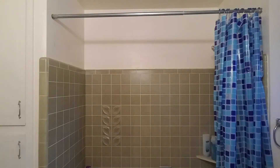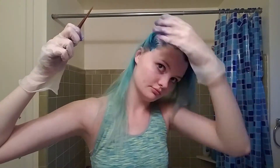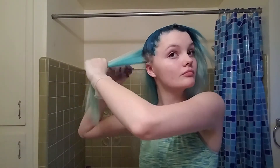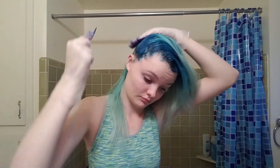So this hair dye smelled like Dr. Pepper — and not like I'm a weirdo who sniffs hair dye, but it legit smelled like Dr. Pepper. I was almost tempted to stop here where I just had my mostly roots done and do an ombre with the dark top and light bottoms, but I am not a professional at all so I didn't want to take any chances of messing it up, so I just went ahead and did the whole thing.